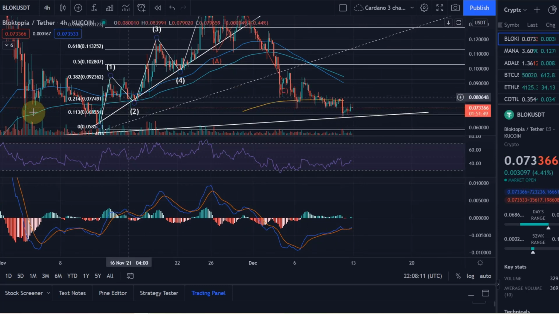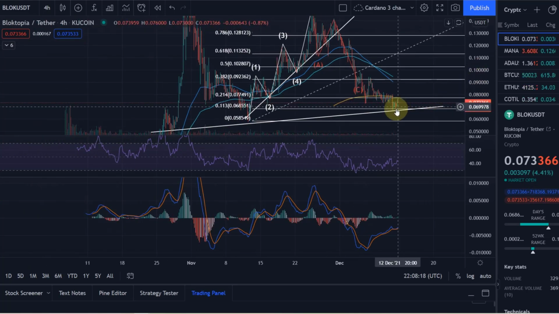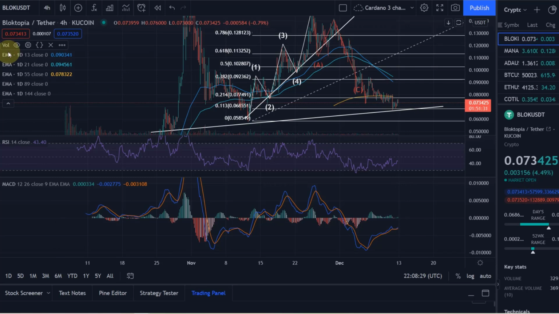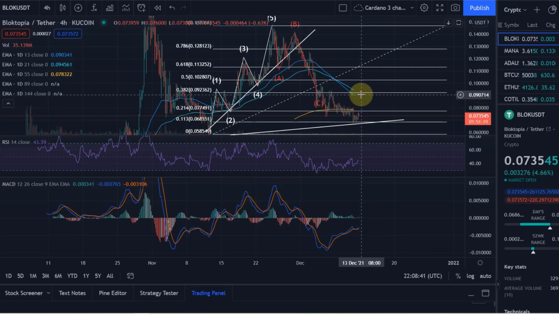Looking at the fibs, we also came down to the 0.887 fib level. Very important fib level here in some of the most recent crypto moves down. So yeah, found support. What we need to do now, we need to get through the 7.7 cent level. That's important resistance. That was resistance before and also support before. And there's also where currently the 55-day EMA is sitting. That yellow line here. So if we see that breaking, I think we can certainly expect further price moves up to the 9.2 cent level.